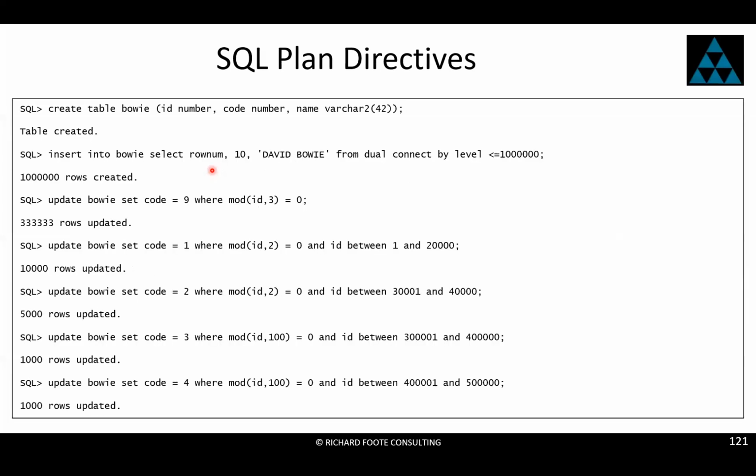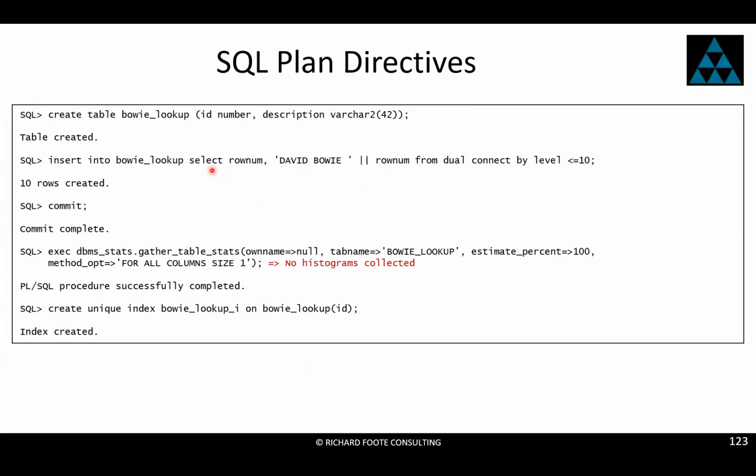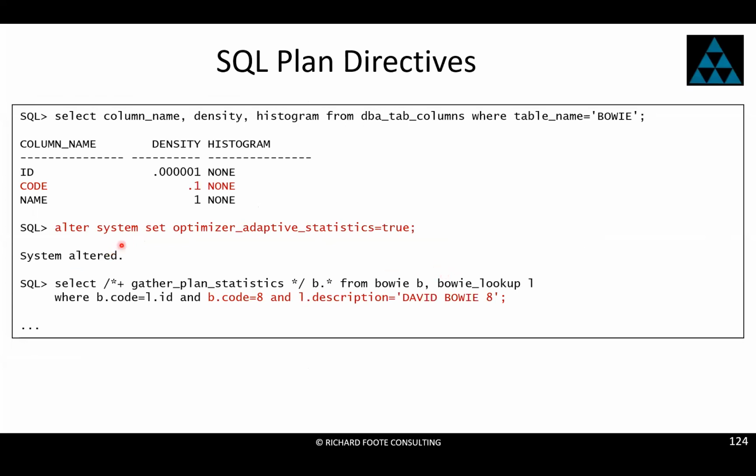So what I'm going to do, with a similar setup as before, is use my data skew. Note, I've got no histograms at all. I want the optimizer to have the ability to determine these adaptive statistics automatically. I actually have a customer that had so many bad queries that they turned this on, even in 12.2, because it solved more problems than it created. Yes, it's expensive, and yes, some parse times can be slower, but it means I'm getting much more accurate plans as a result.